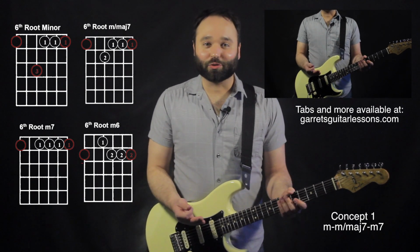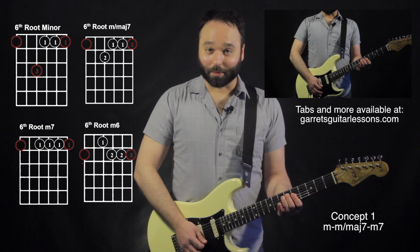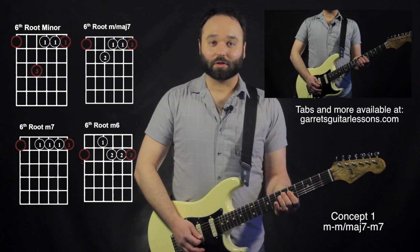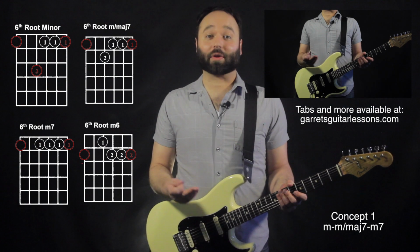Now another thing that we could do there is to kind of walk back up to the minor chord, I can go minor, minor major 7, minor 7, minor major 7 again. And that kind of brings it to this kind of movement right there. Used in all sorts of different kinds of songs and whatnot, and that's kind of where it's coming from.